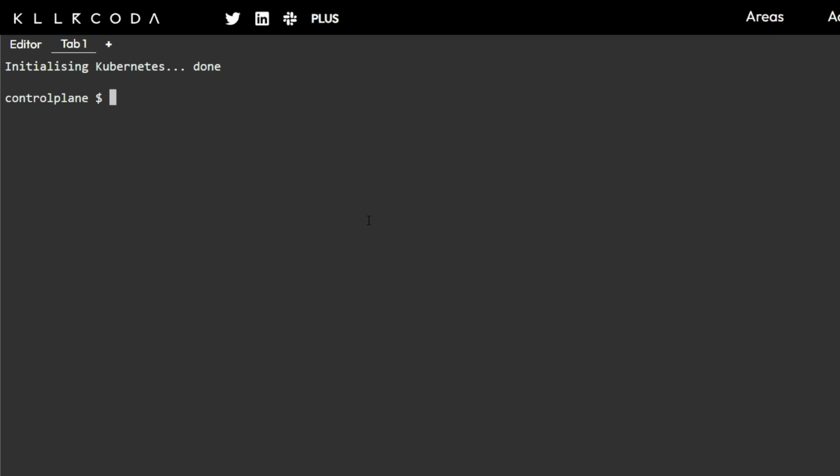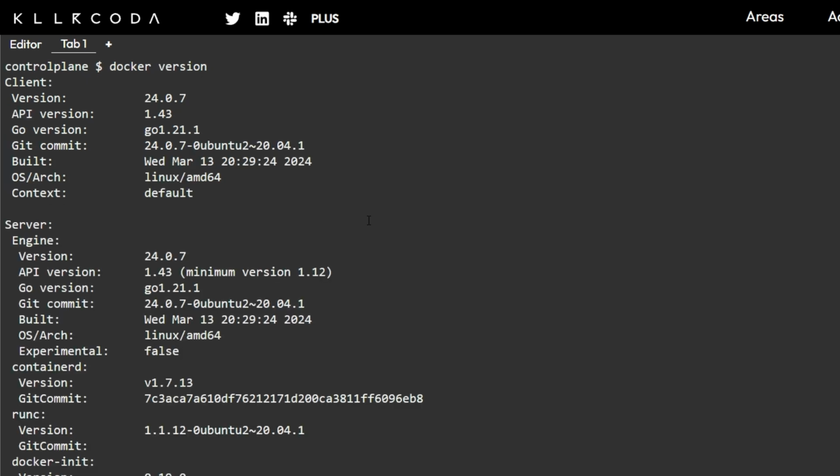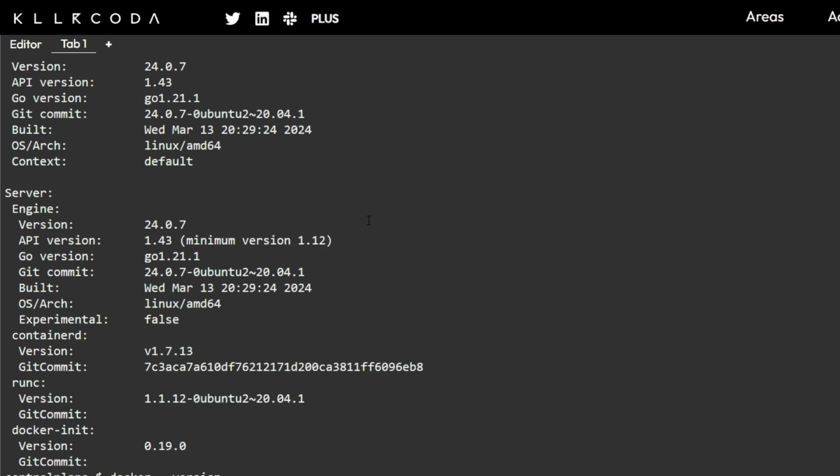Now I will show you how to go about these things. This is kubectl, which I previously discussed. Now I am checking the version. Kubectl version, and we got everything. Now I want to check the Docker version. We got a lot of output, but I just want the information about the Docker version. As you can have a look over here, this is the Docker version. Just click on it, and you will get the Docker version, build version, Ubuntu, and all these things. And I just clear all this.